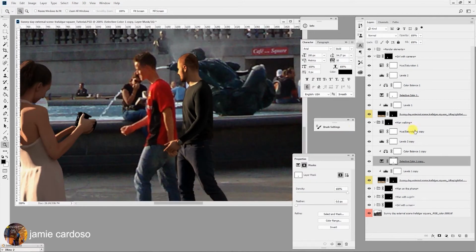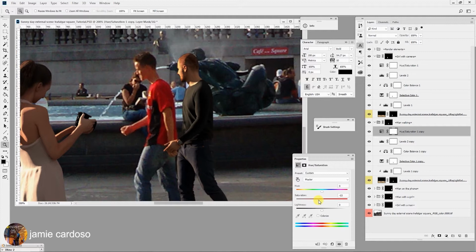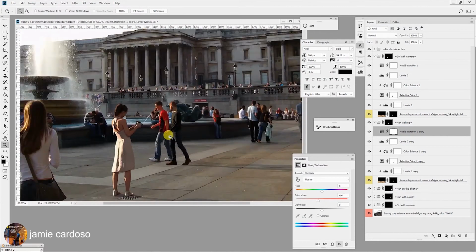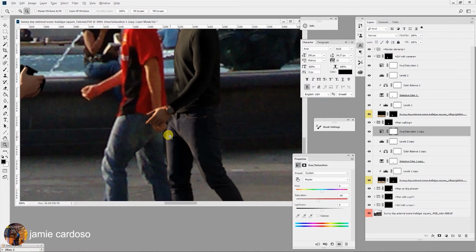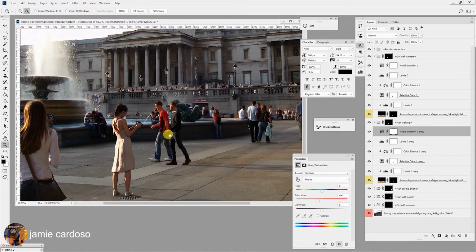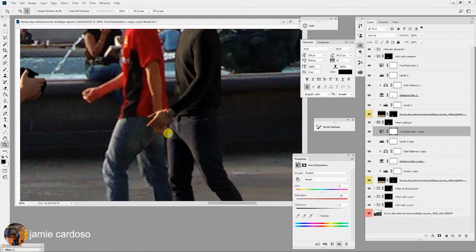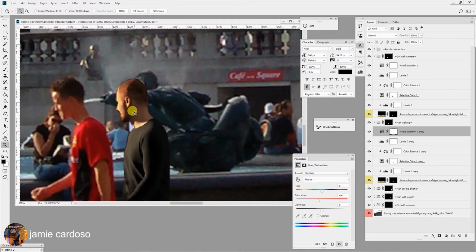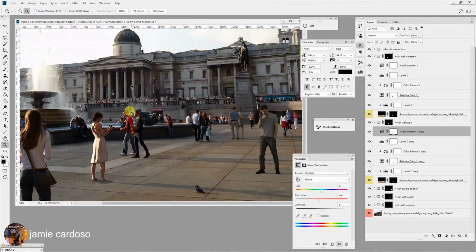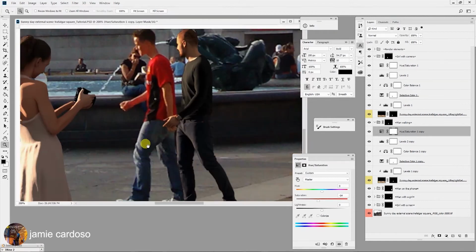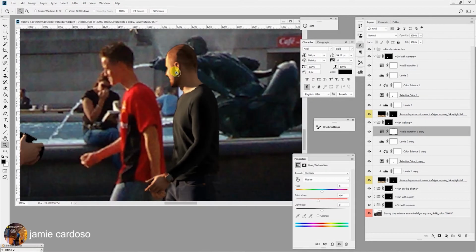Let's adjust the saturation a bit. Adjust the color balance a bit more as well.